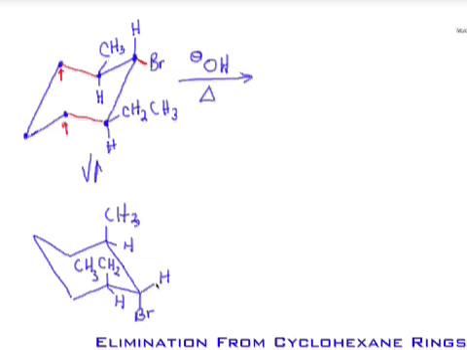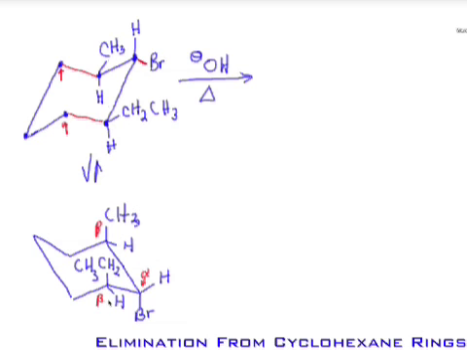Who is anti to this bromine? Well, what is anti to this bromine is the methyl and an ethyl off the beta. Let's find our beta and alpha carbons. The alpha carbon is the carbon with the bromine, so it's there. My beta carbons are the ones next door. And anti to the bromine, extending up, while the bromine extends down, is the methyl and the ethyls.